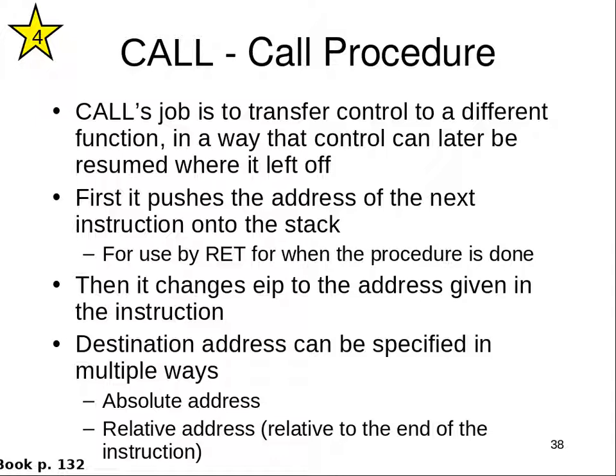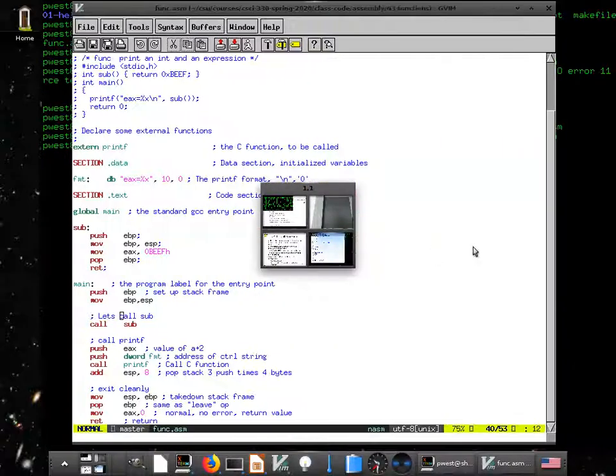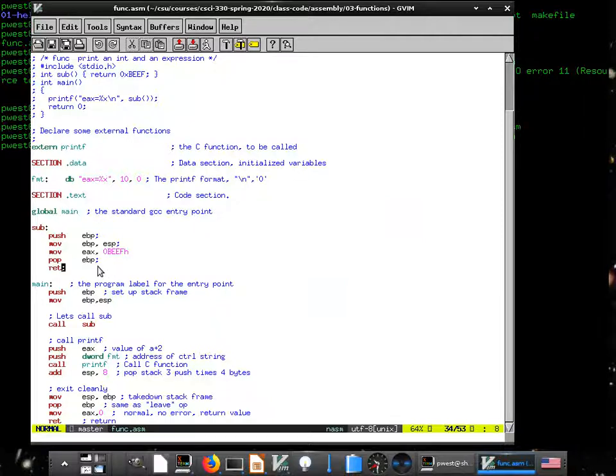So, a couple things to keep in mind. Your EIP is where your instruction you're pointing to, and there's going to be a special register that stores where it needs to return once the function is called. Because if you look at the assembly code, you'll notice that in this function, it calls ret. But where is it returning to? It doesn't say in ret where you're returning to. The computer needs to know what instruction pointer you're returning to. Well, what happens is when you do the call function, it's going to automatically save that information for you, and then that way when you call ret, it will return it on your behalf.